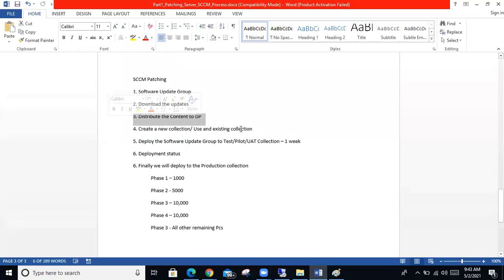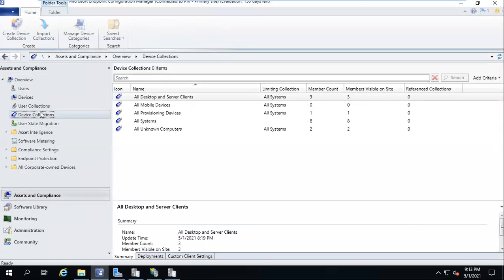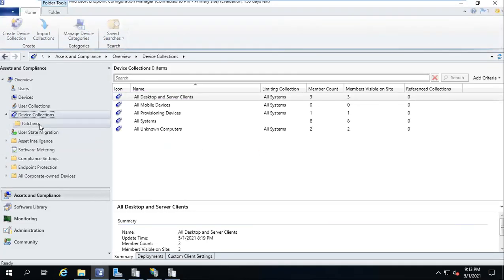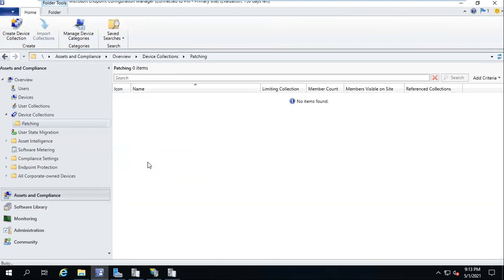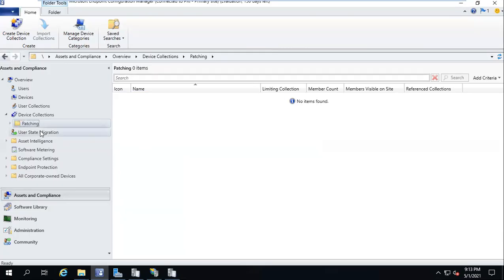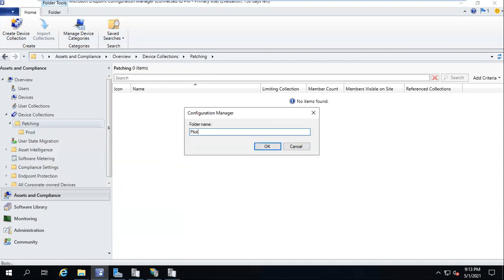create a new collection and deploy the software updates. Is it clear? So let me go to Software Library, Assets and Compliance. As a new lab, let me create a patch management folder, patching, production, pilot.